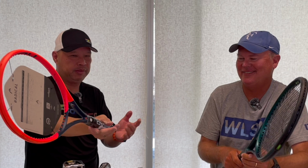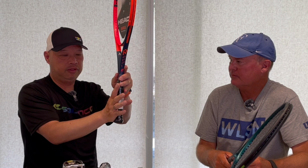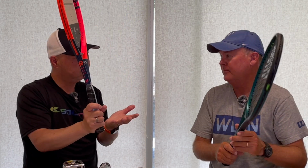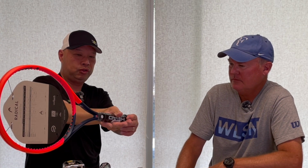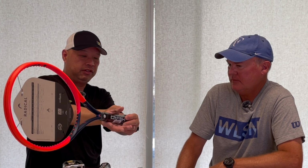Back in the day, I'm guessing Head made their grip the way they did because of the continental grip, because more of the flat side sits in your palm and you're right behind it, hitting it like this. As we've moved into modern days, instead of it sitting on your palm, it's been turned over a little bit more.